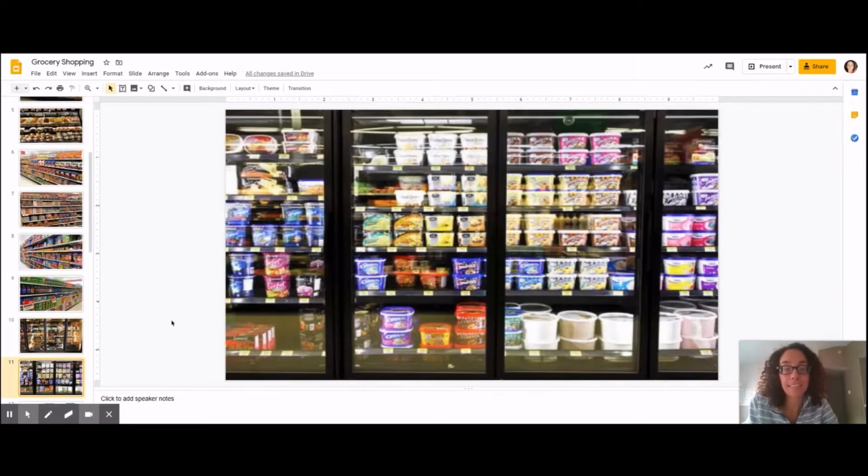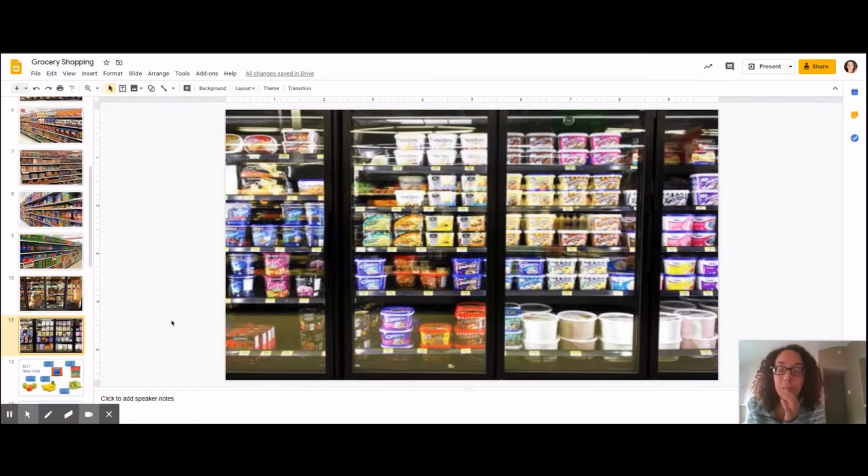This next section is also frozen food, but this is all ice cream. They have an entire aisle of just different types of ice cream. This might be Charlie's favorite aisle. He loves going to this one. Next, we're going to look at some of the objects that are in each aisle, and we're going to go on a little shopping hunt for some things that we might need for cooking.